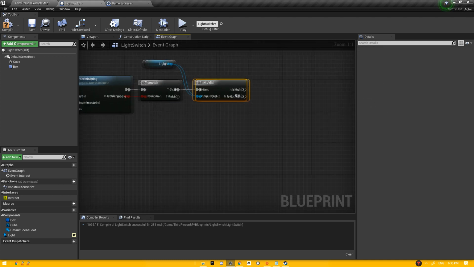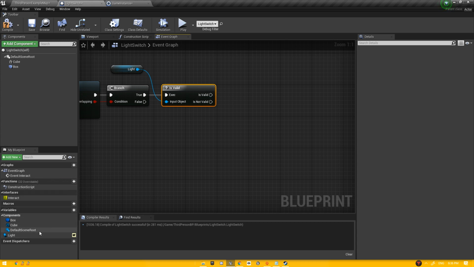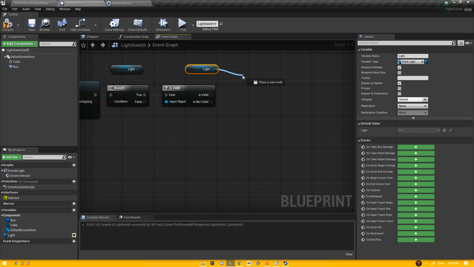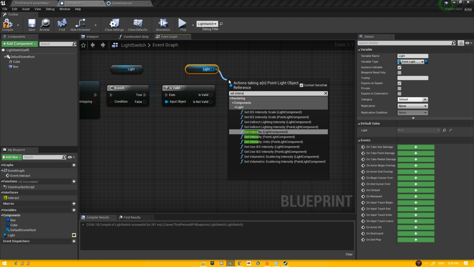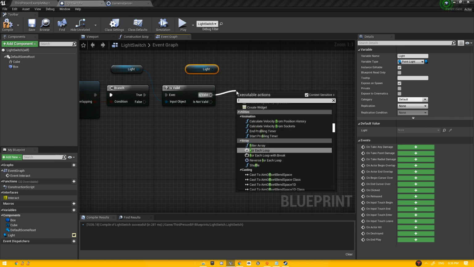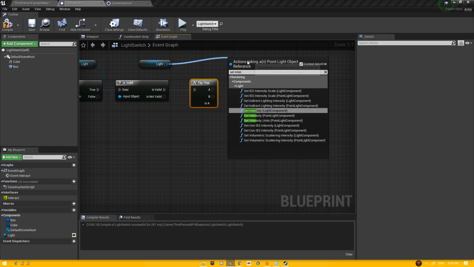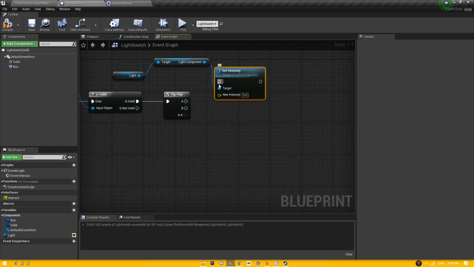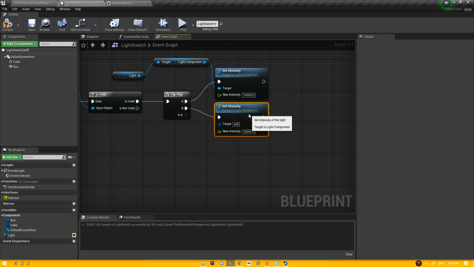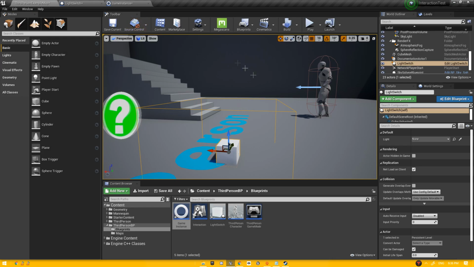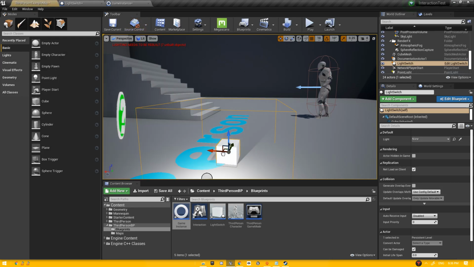So basically if we did hook up a light, just in case we didn't, so if we did actually hook up a light, we're going to now set our intensity. Oh, we're going to flip-flop between setting our intensity and then not. Set intensity of the light component of our light. We'll go from 10,000 to 0. Okay, that should be it. This should work, although things don't always go to plan, so I guess we'll see.